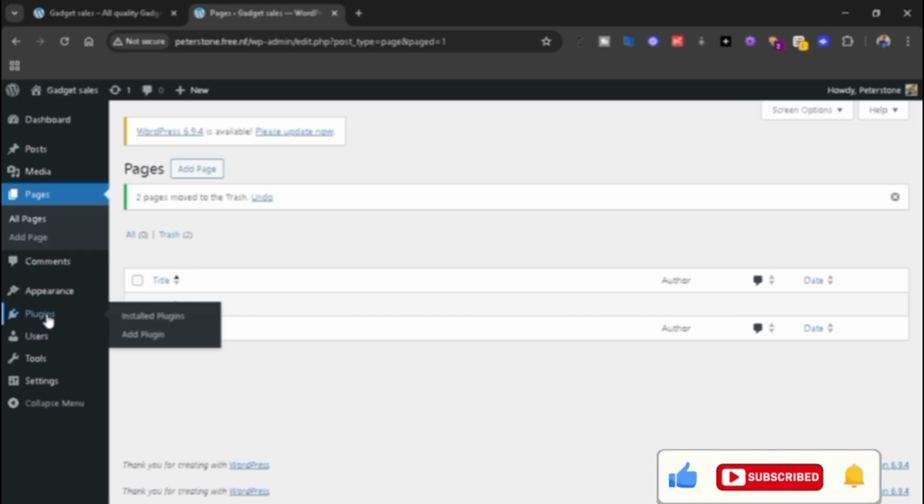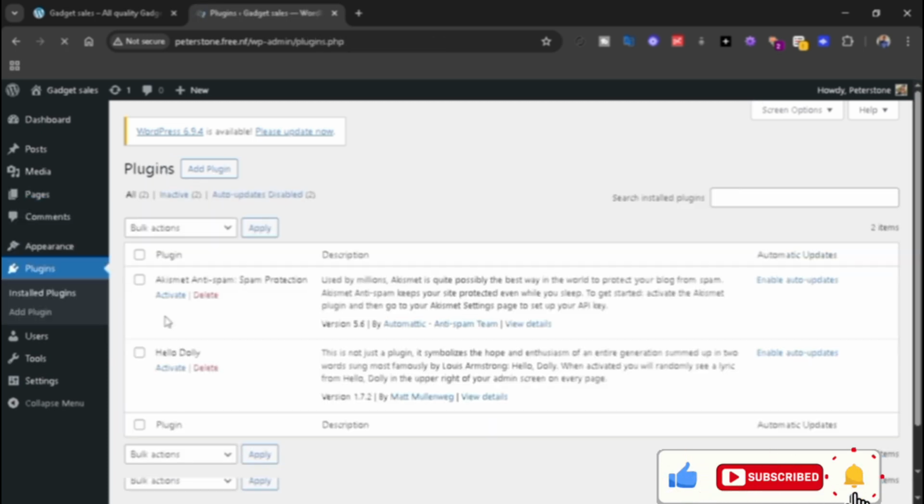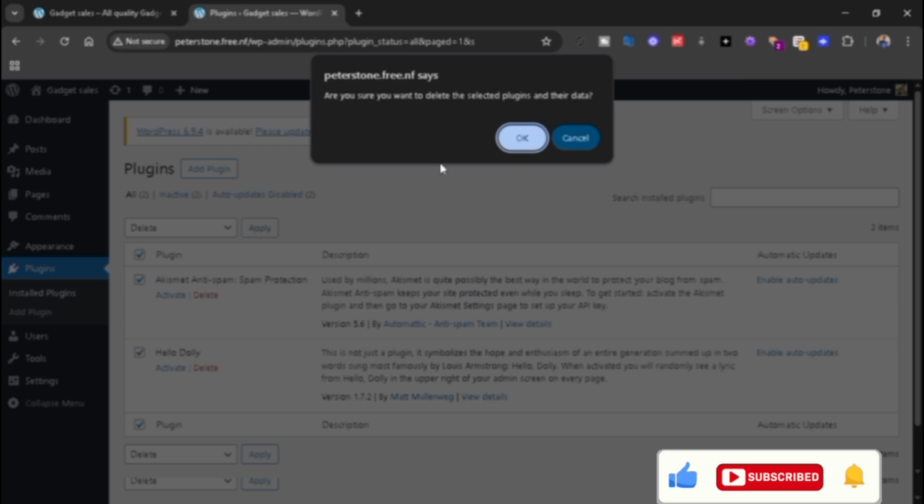The third thing to clean up here is the plugins. So come over to this place and click on installed plugins. Before you delete the plugins, you first have to deactivate them. So click to select all the plugins, come to this place where they wrote bulk action, click on deactivate, then click here to apply. After deactivating all the plugins, you can select all the plugins again, come to this bulk action again, choose delete, and then click here to apply a multiple delete on the plugins.